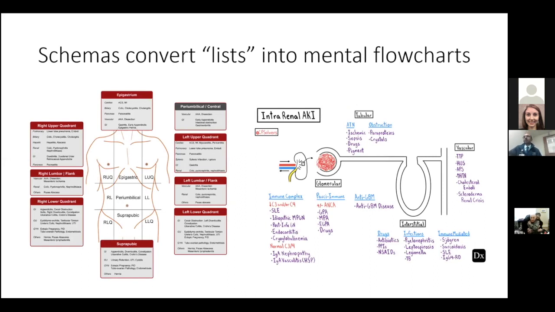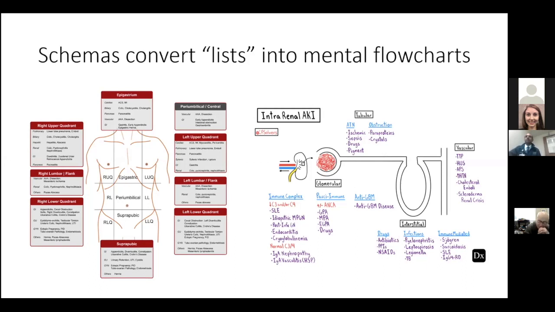And there are examples of schema for a variety of clinical problems. One very common schema that we learned early in medical school is the approach to abdominal pain, using the anatomic distribution of where specific syndromes manifest in the abdomen as a way of compartmentalizing the list of things that can cause abdominal pain, which is otherwise tremendous and would be very difficult to remember or repeat on command. But if someone asks you, what is the differential diagnosis of right lower quadrant pain, it becomes much easier to generate that list. And we also have schema for non-pain problems, like in the example shown here, intrarenal acute kidney injury. So you can think about processes that affect the glomerulus, the tubules, the interstitium, and the vascular aspects of the kidney. And under those buckets, it's much easier to recall the specific illness scripts that you may need to consider in your patient.